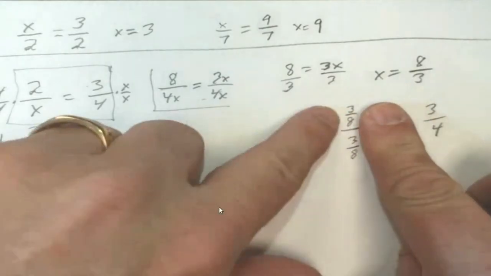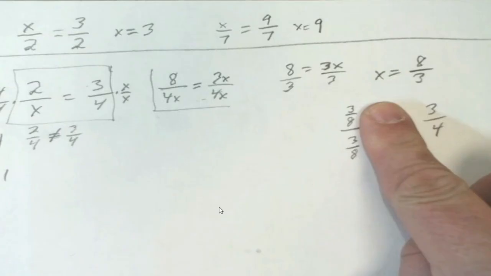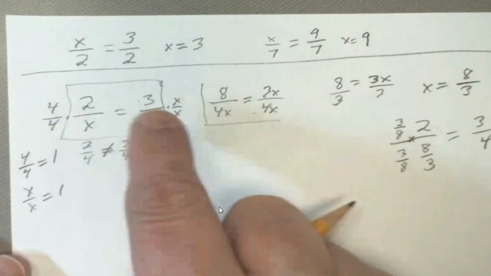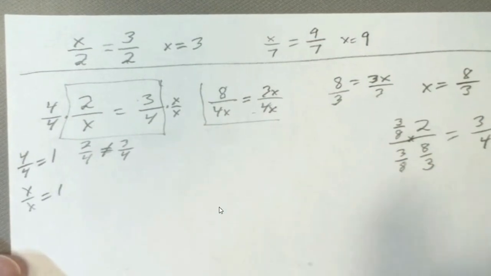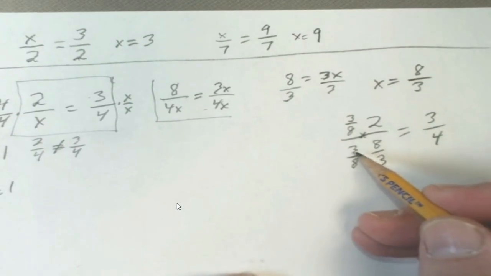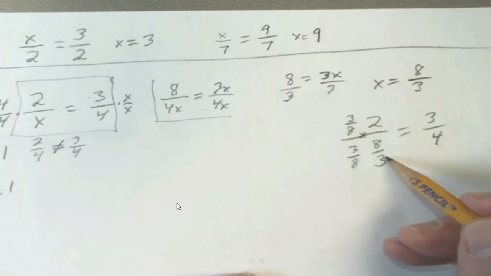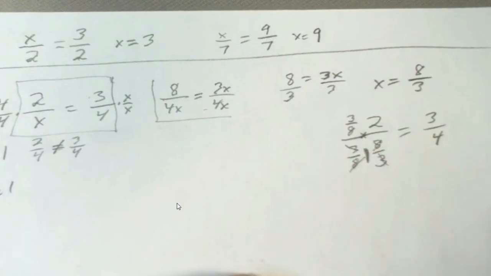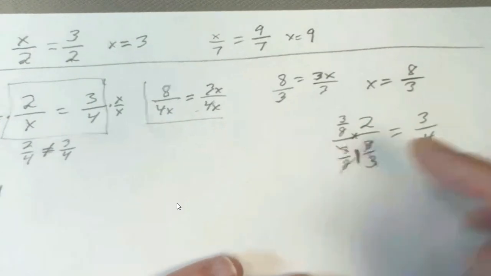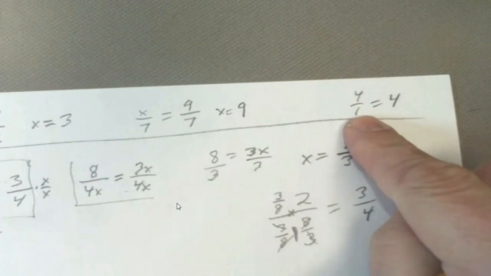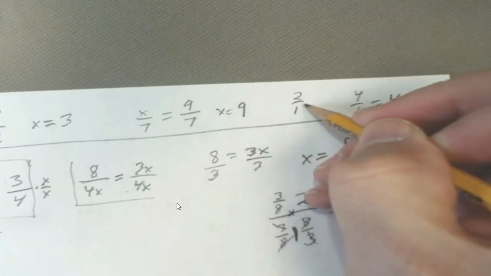Again, what is 3/8 divided by 3/8? It's 1. I'm just multiplying by 1. Over and over, I'm multiplying by 1 in this equation. 4 over 4 is 1. X over X is 1. 3/8 over 3/8 is 1. And multiplying by 1 does not change anything. So when I multiply 3/8 times 8/3, the 3's cancel out, the 8's cancel out. This is just a 1. It changes the denominator to 1, which means it goes away, right? Because 4 over 1 is just 4. We get rid of the over 1. 2 over 1 is just 2.